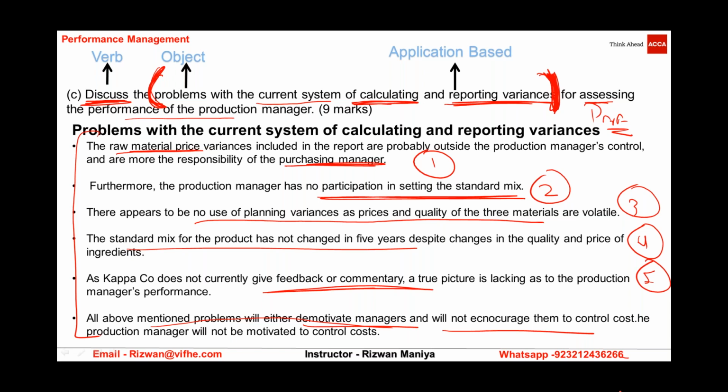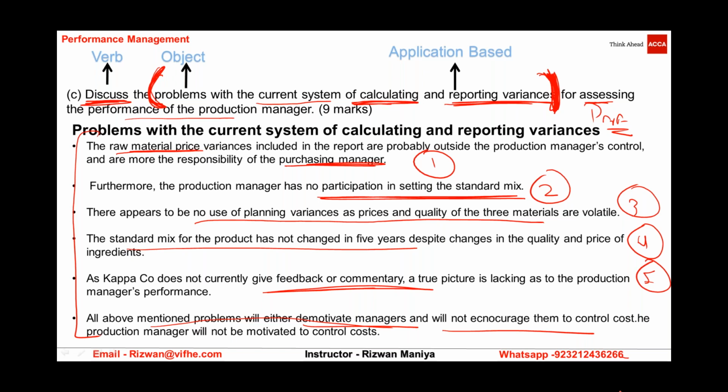And yes, because the verb is discuss, my friend, the verb is discuss, you will discuss this in a paragraph form. Automatically things will be covered. These are just bullets for your understanding. Never write in bullets. The examiner prefers things in a paragraph form. I hope I made this clear. And what's your feedback? Did you understand the way I handled calculations on the spreadsheet and the theory part?